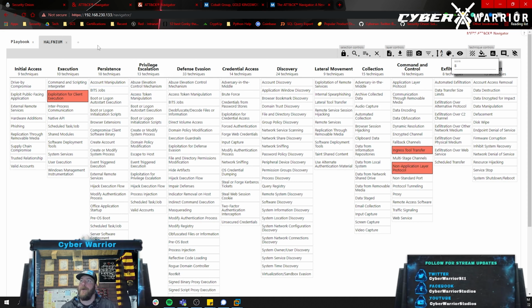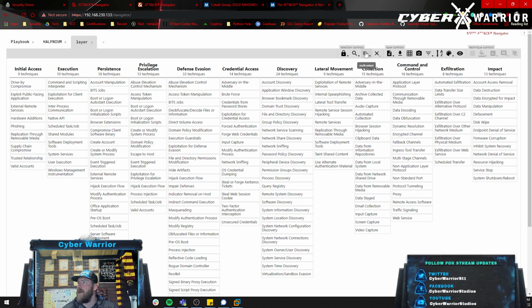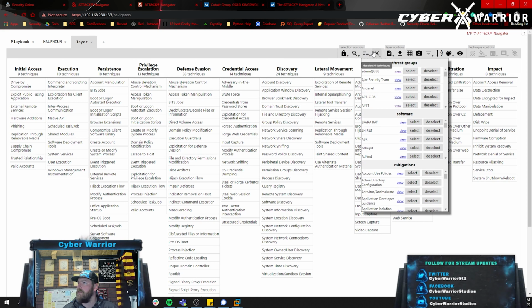Well, let's do another layer here. So we know these are things that we're going to have to make sure we can see within our environment or mitigate. And now we're going to create a new layer, and we're going to say, which one do we want to do this time? So we're going to do multi-select, and actually before we do multi-select, we're going to say, what would be one?